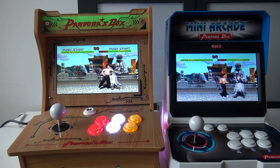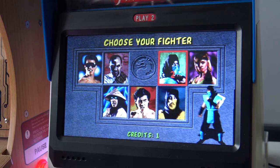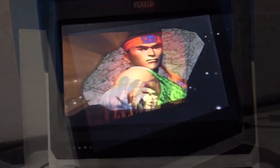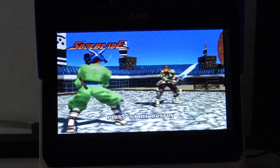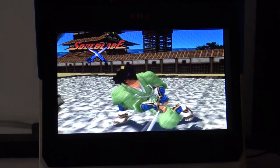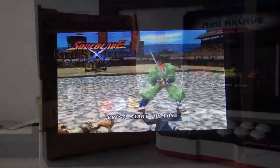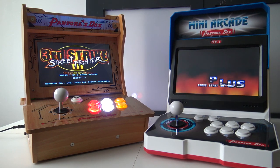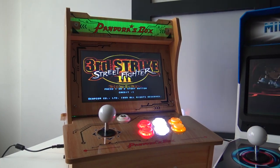The Neo Geo version is a little bit of a different story. My unit came with two different screens — one with a glossy and one with a matte finish, which is a little bit of an epic fail. If the matte finish is the normal screen that goes into this machine, it's not a big problem because matte finish is not that sensitive to scratches. If it's going to be the glossy one, you won't be happy with it. You can clean it very easily and there is no acrylic in front, which doesn't give that luxury feeling. In the side-by-side, with the Neo Geo plastic version you can see less quality screens — the viewing angle is not as great as the wooden version.